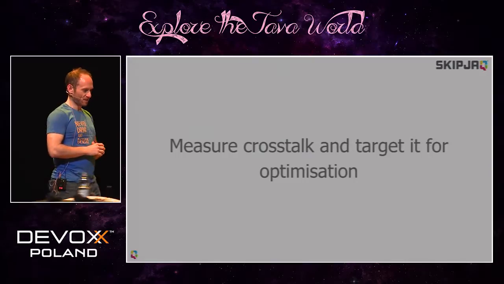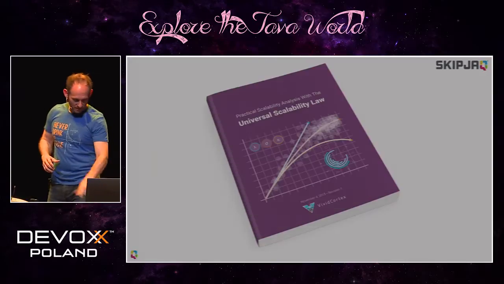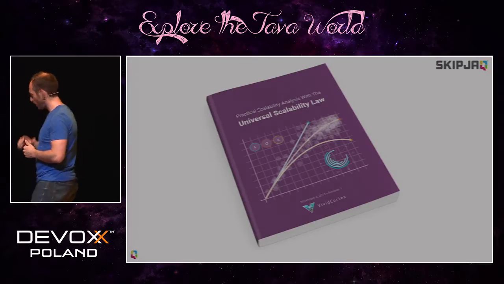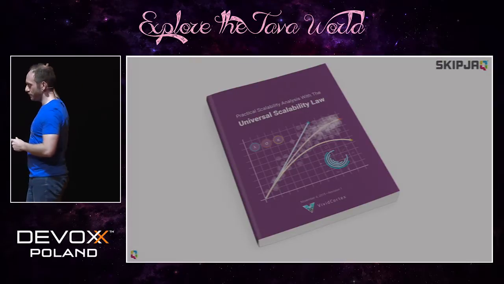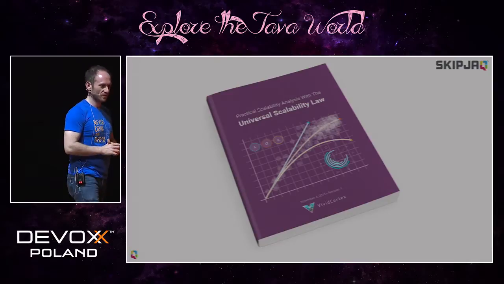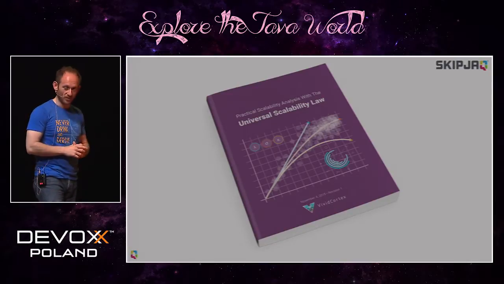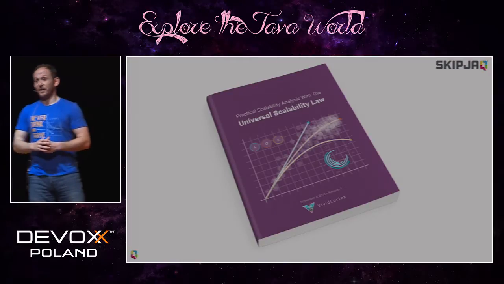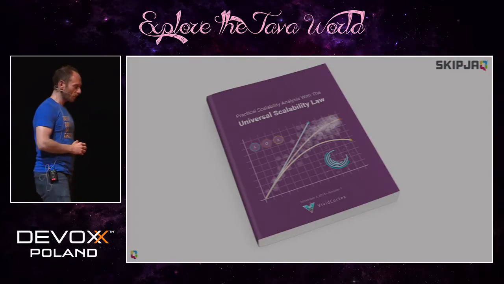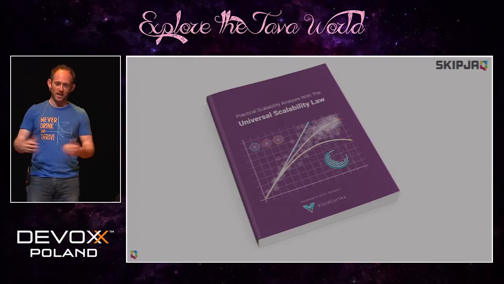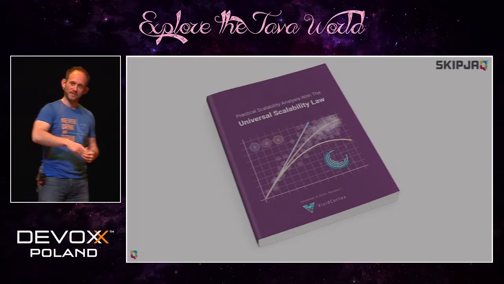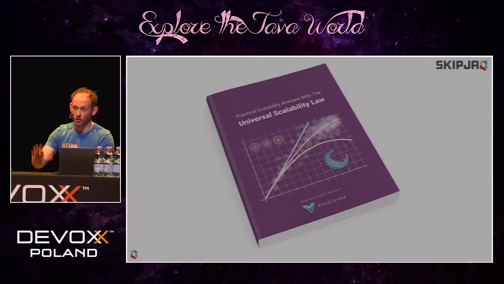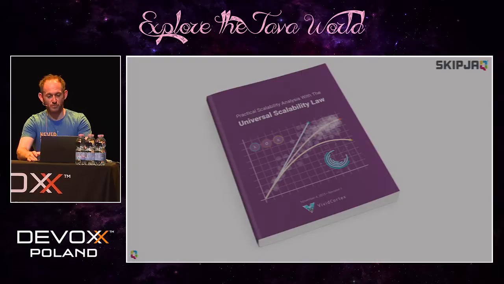Where perhaps it's best to use the beta is to analyze and predict. So there's this really good ebook called Practical Scalability Analysis with the Universal Scalability Law. It's like 29 pages. If you're interested in maths, it's very good. There's a lot of maths in there. But it gives you some insight into how you can predict things with the Universal Scalability Law. And I want to show you an example of that right now. Stolen, I will say, pretty much from the book.